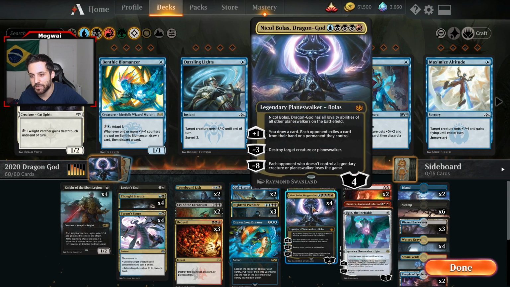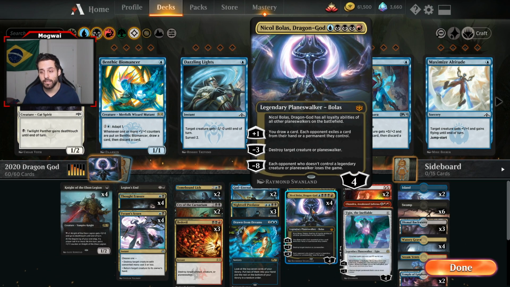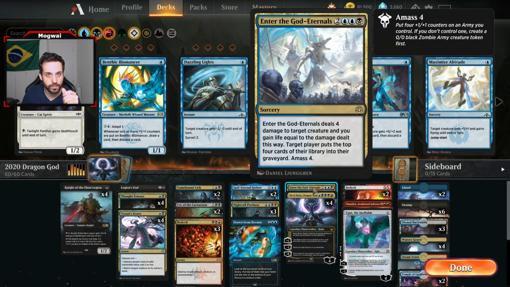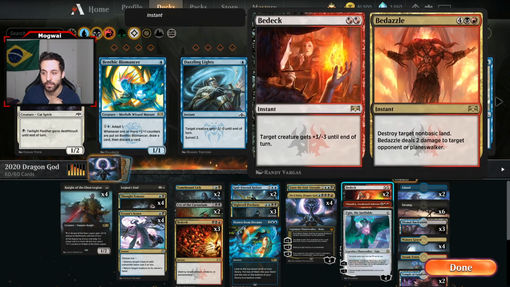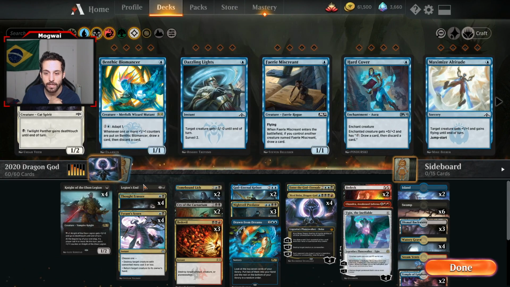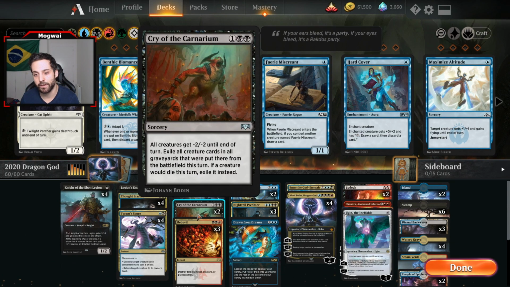And then we have 4 copies of Nicol Bolas Dragon God, the reason why we're splashing red and why we're running Grixis to begin with. We have him as a 4-of, as our 5-mana bomb. We have a 1-off of Enter the God Eternals because of its utility against aggro decks and also the synergy with God Eternal Covenant. And then we have a 1-off of Eugene, a 1-off of Awakened Inferno, 2-off of Bedex alongside 4 Tyrant Scorn, 3 Bedevils, and 1 Legion's End as our single target removal, alongside Cry the Carnarium as a little bit of an AoE push that we didn't really run before in our other version of Grixis mid-range.